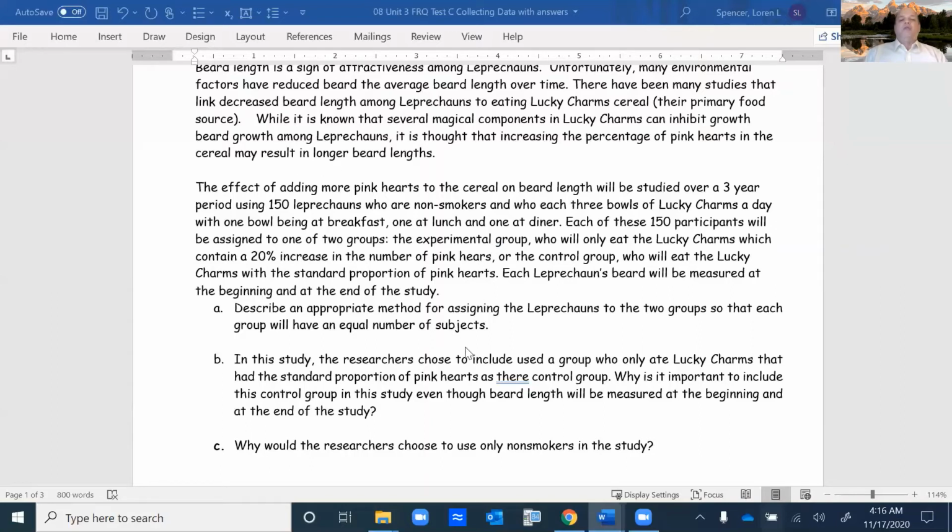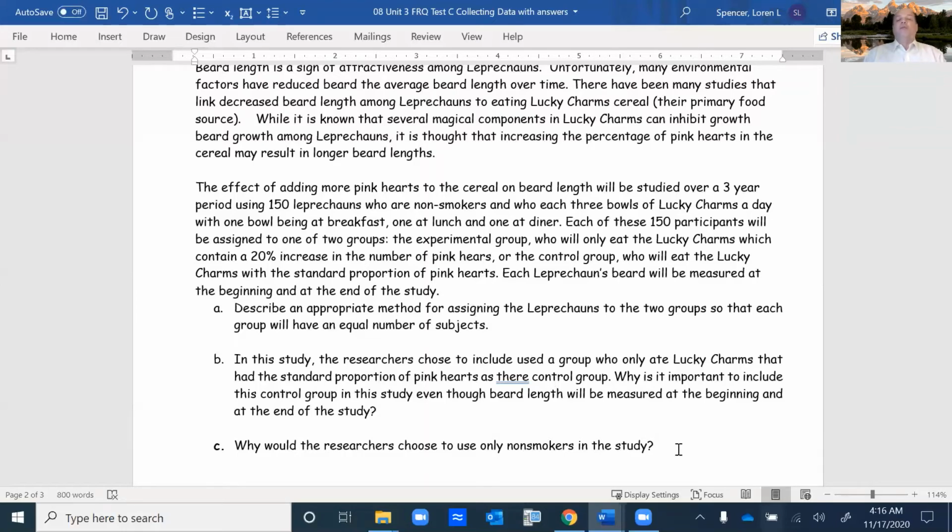Why would the researchers choose to use only non-smokers in the study? It is possible that smoking is a confounding variable, that it might impact beard length. And because smoking might impact beard length or other health things that impact the study, we are going to control for that amount of variation.